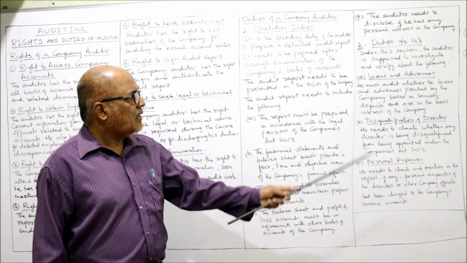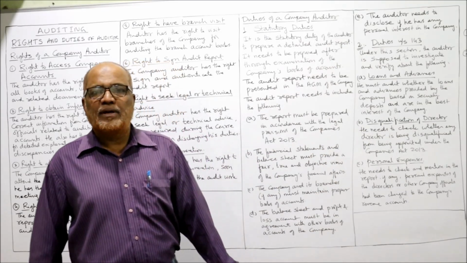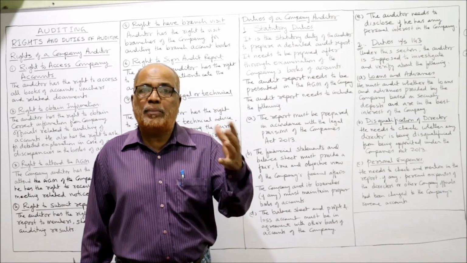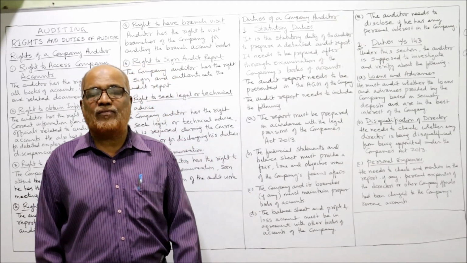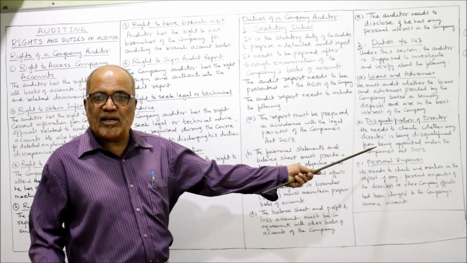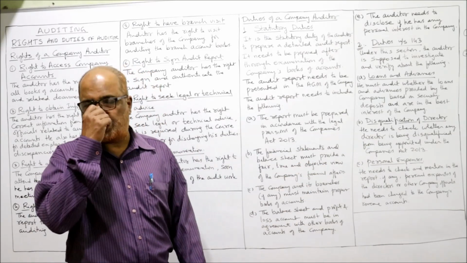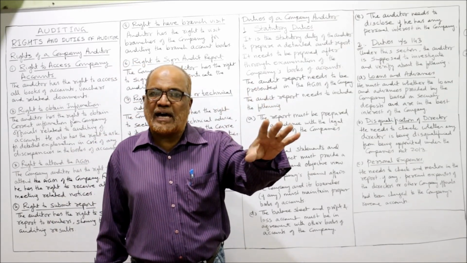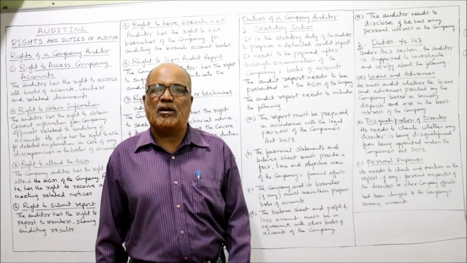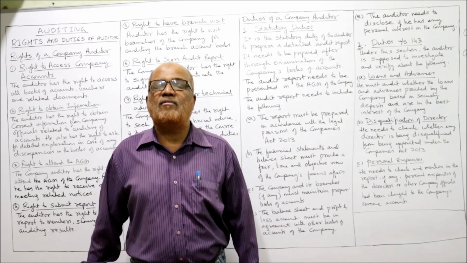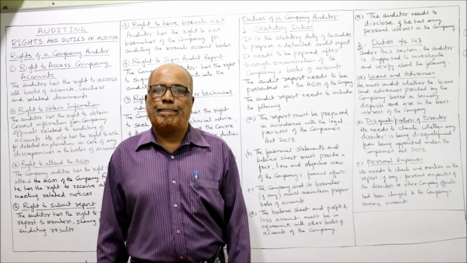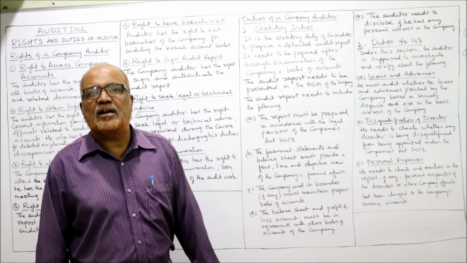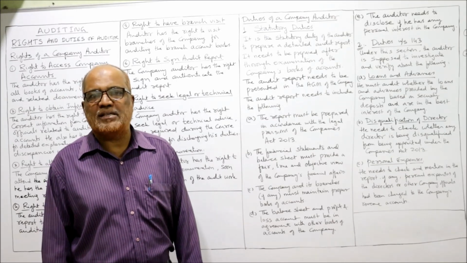Then next one, disqualification of director. The auditor has to check whether any director who is disqualified has been appointed, as per the provisions of the Companies Act 2013. He has to check. The next one, personal expenses. The auditor has to check whether any personal expenses of the director or any company official are being charged to the revenue account of the company. That point also he has to check. So these are the duties which are given under section 143 of the Companies Act.